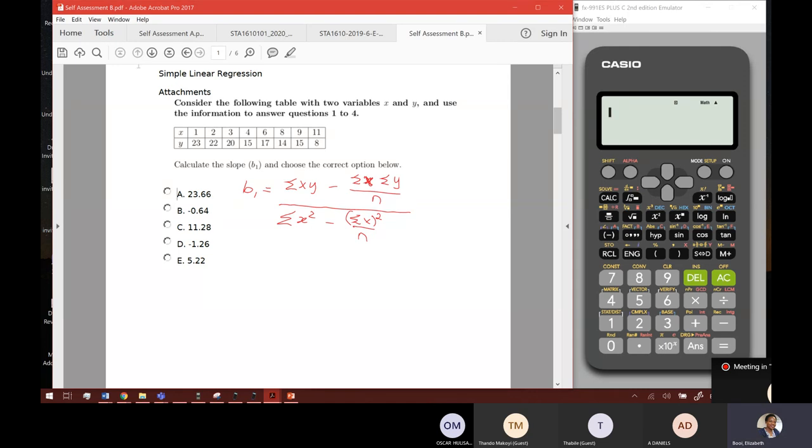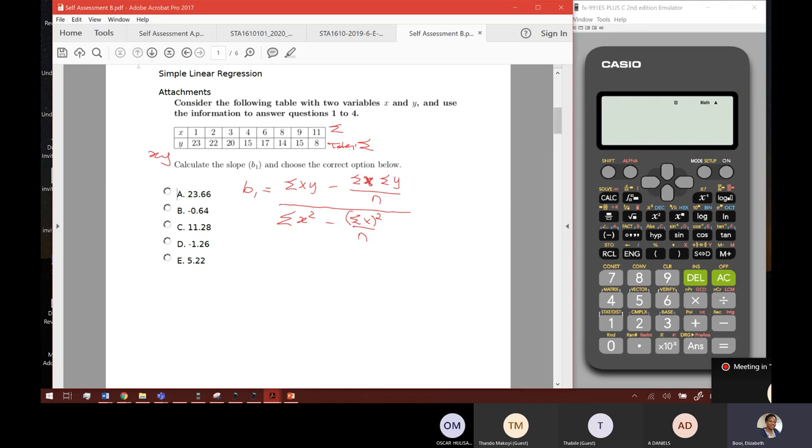You can use that. Then it means if you're going to use the formula, you need to multiply X with Y, and once you are done with X times Y, you write the total. That total is the same as the sum, the value you substitute there. Then the next one is the sum of X, so you add all the X values and calculate the total. The sum of Y as well, you add all of them and it will give you the sum of Y. Your N will be how many there are. You just count how many you have.